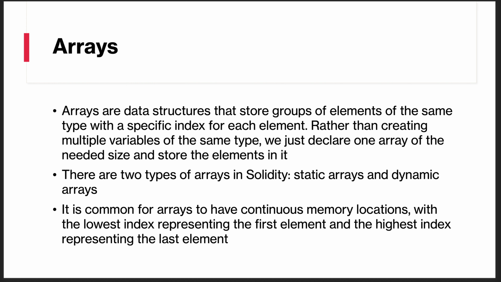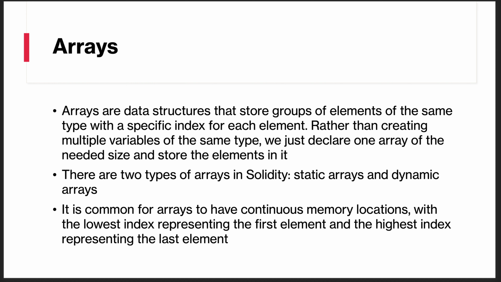So going back to our box of chocolates idea, a box of chocolates is an array. Inside that box, you lift up the lid and you see a little map that tells you what each one of those chocolates means, right? You can have the same concept: a box of chocolates would be an array. A block of text would be an array. A block of numbers would be an array. You can have multiple arrays of the same type, but you just declare one array of the needed size. You store all your numbers, all your letters, all your chocolate, in whatever array you've got.